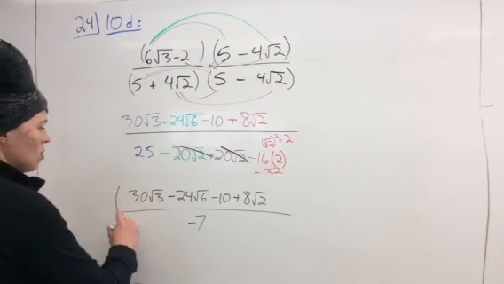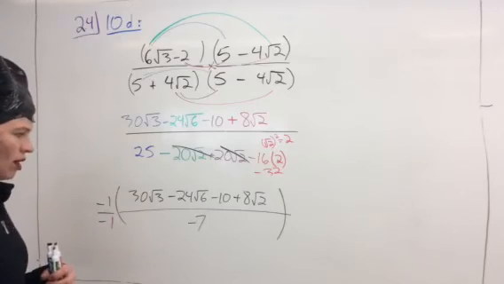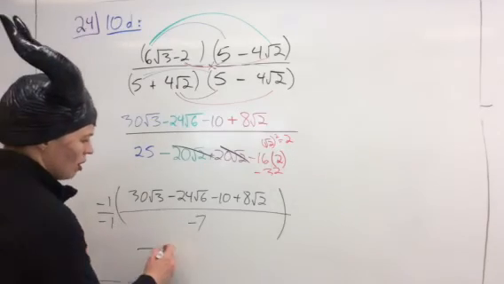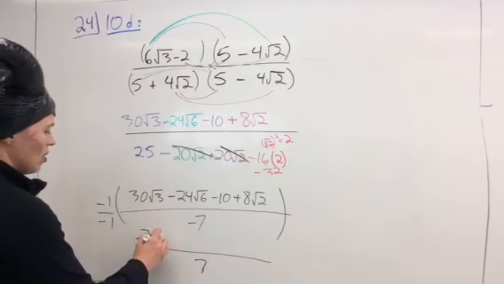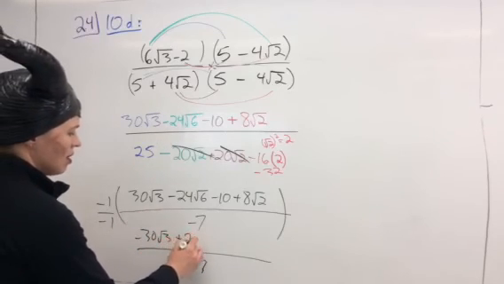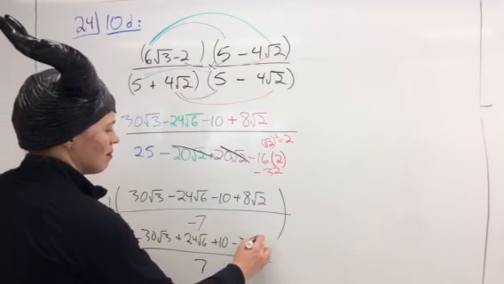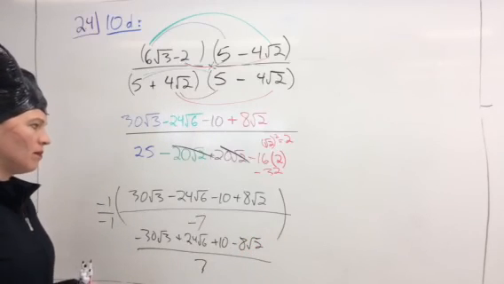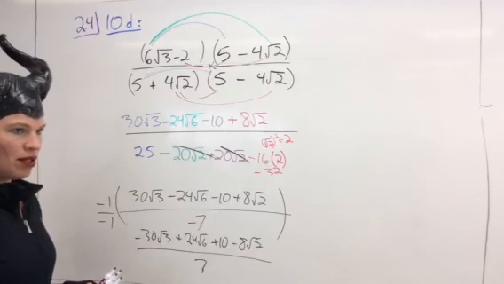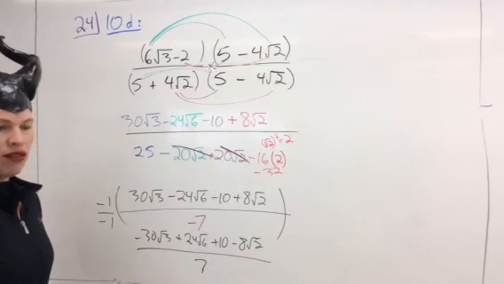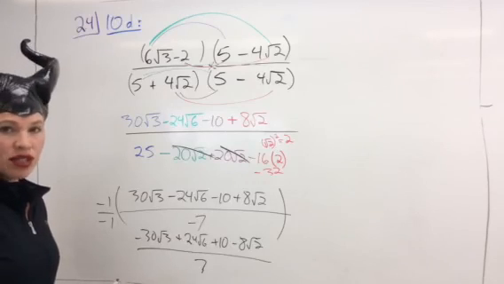So it's almost as if we just took the whole thing and we multiplied it by negative 1 over negative 1. So that's going to change the sign on the bottom to positive 7. And then it just makes all of the rest of these exactly the same numbers, but with the opposite signs. So yeah, when it says simplify, like they did in this question, they really mean simplify the denominator. So if there's a negative down there, your book's just going to get rid of it. Doesn't really change the overall value, just simplifies it.